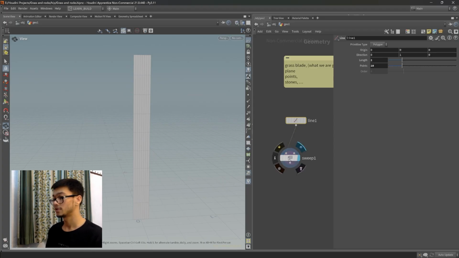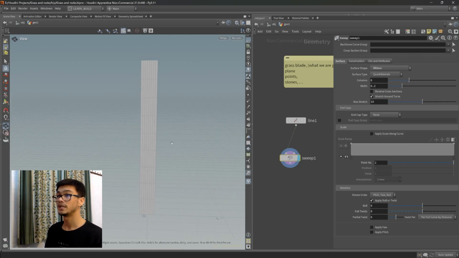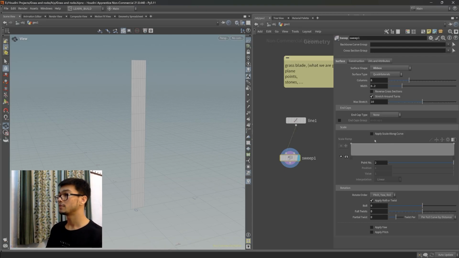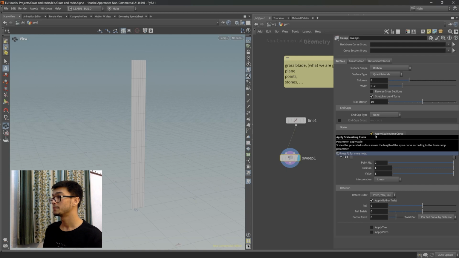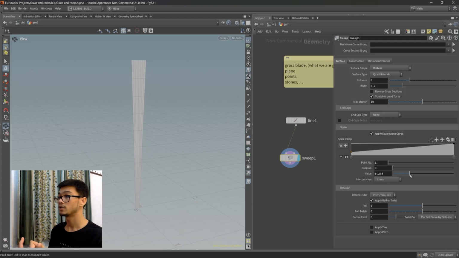So go to your sweep, and now I want to give this a grass blade like shape. How can we create this? We can manipulate its shape by this, apply scale along curve. Now when you click this point and decrease its value, you can see it's getting tapered right at the very bottom.